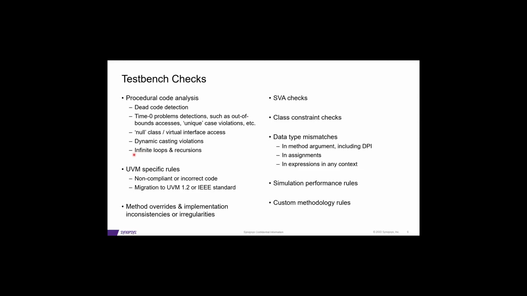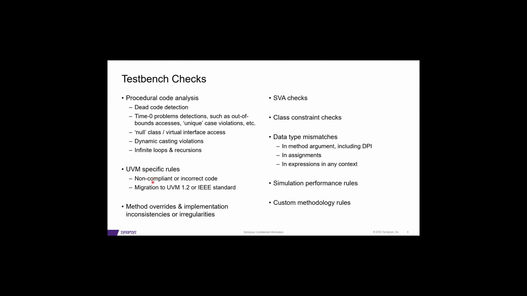A very common problem that many companies, teams, or projects have is migrating from UVM 1.1 to the latest IEEE standard. There are many small differences between these two versions of the UVM code base, such as macros being consolidated or use cases that are slightly different now. Solutions to load up code using different versions of UVM and fixing migration issues all at once are highly desired, rather than fixing issues one by one as they come.